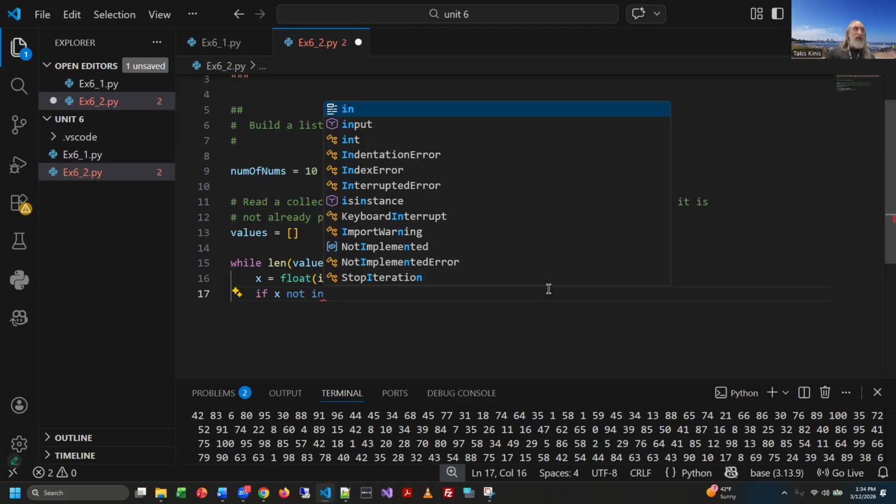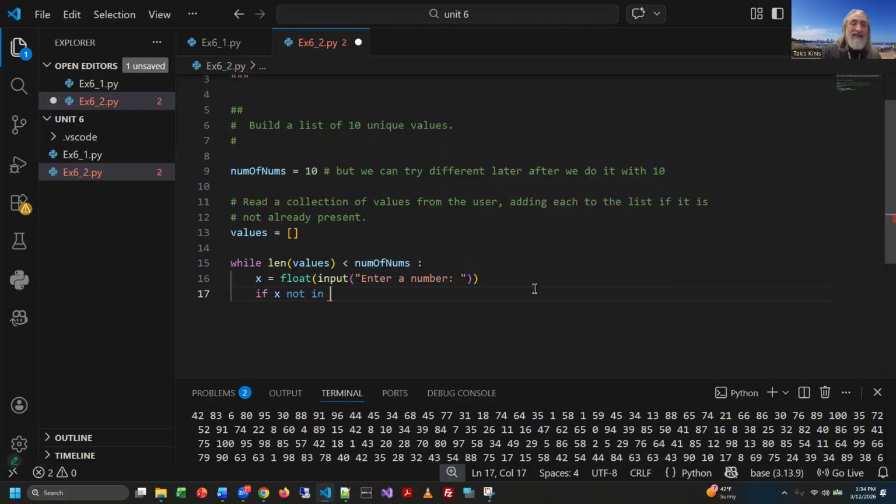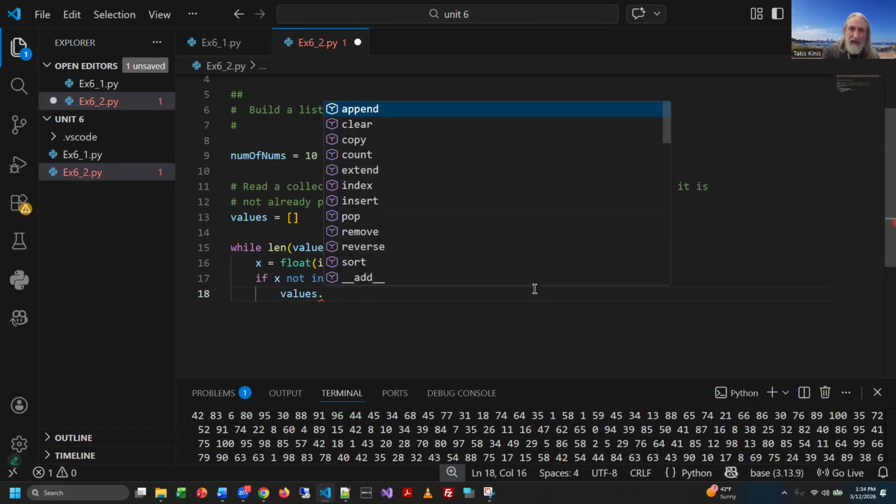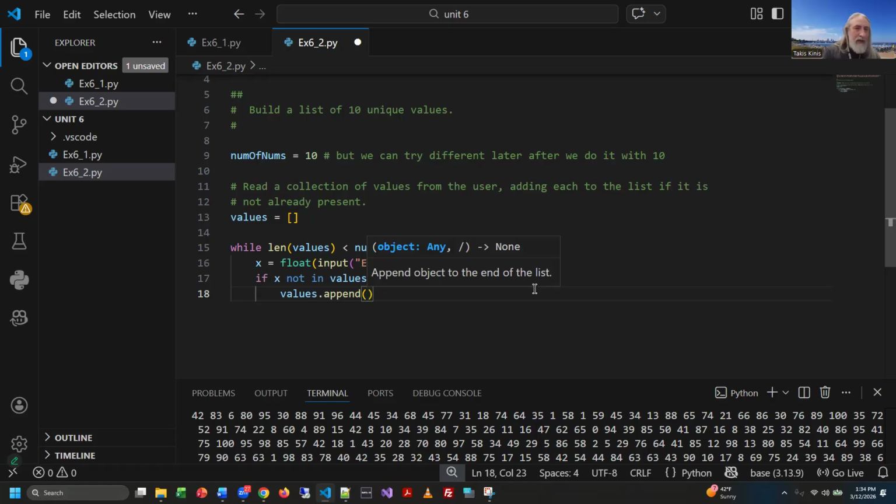It's like the negation. So if X is not inside the values list, then I will add it to the list. I'm just going to say values.append, and what am I throwing in? X. There it is. I just love the syntax. It's so simple. Very, very simple.